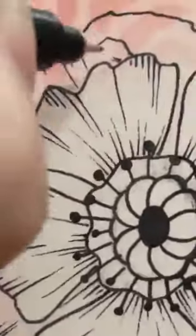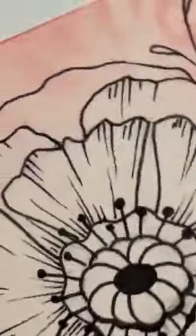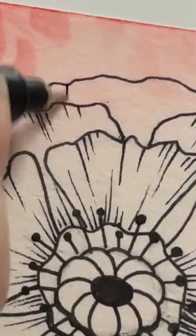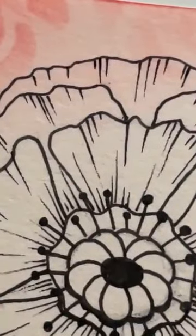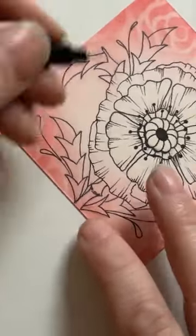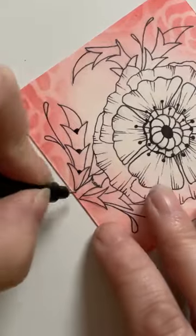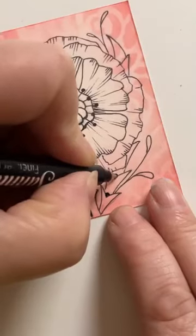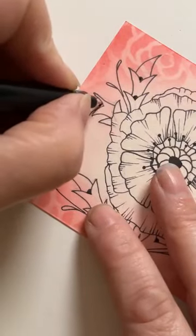Definitely one there — and then some little extras around. One more to do — this one on top. Not many peaks and troughs there, sometimes you just have to make your own. Coming back to my little leafy shapes, I'm going to add a little bit of depth — just adding a little curve, filling it in. Nice to have something a little bit different — that's putting a bit of darkness in those little areas before we start.